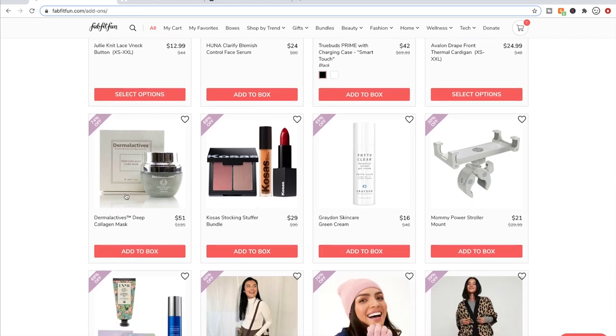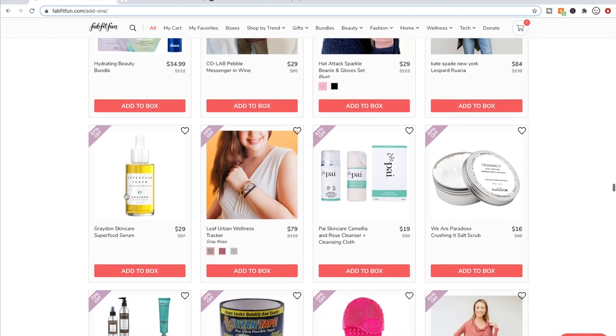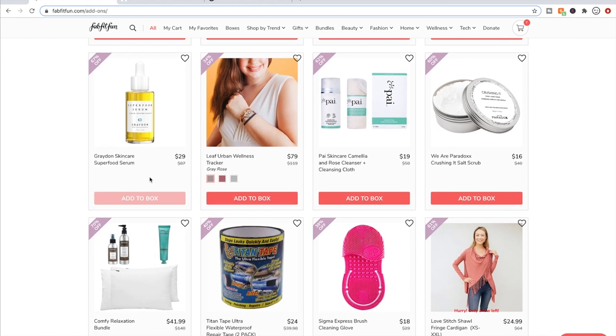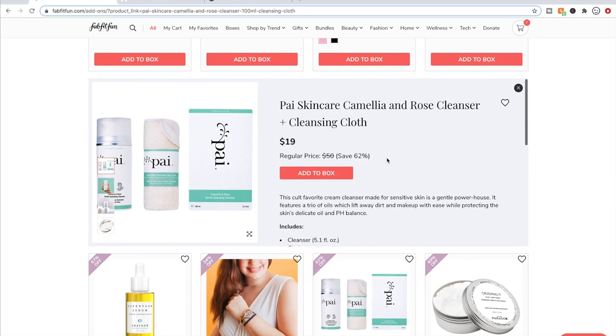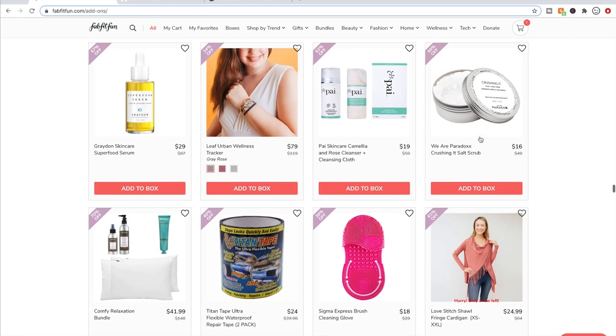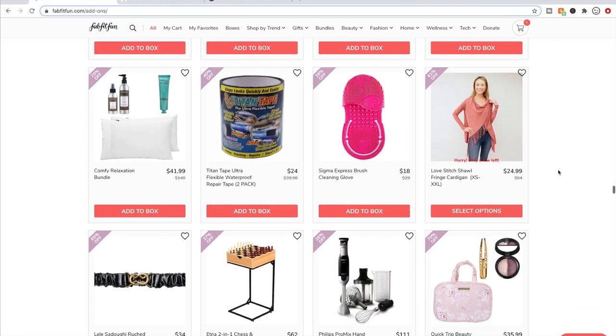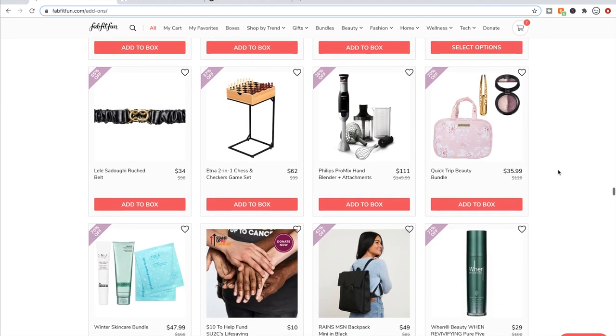Here's another Dermalectives. I just talked about them, talked about Graydon. Don't remember what I read about Pi. They're a UK company. Other than that, I don't remember. I'm sorry. There's more Paradox stuff. I didn't find a lot of reviews on this product, though. Not enough to feel confident telling you anything.